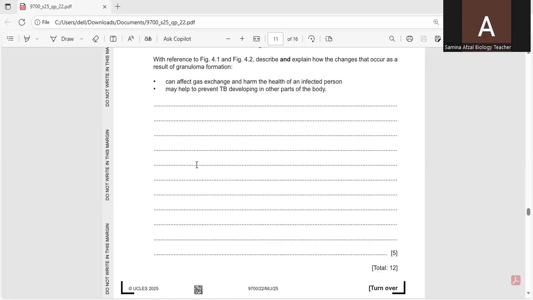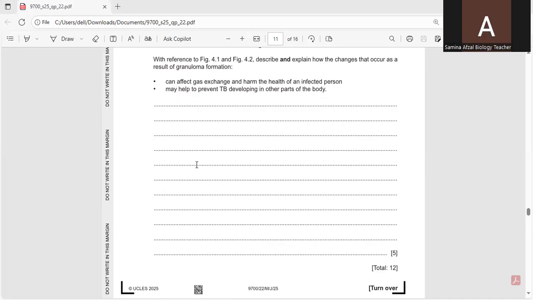So the granuloma essentially eliminates the massive surface area for gas exchange normally provided by the thousands of alveoli in this region. So this reduction in efficient gas exchange leads to reduced oxygen uptake to the blood and reduced carbon dioxide removal, causing symptoms like shortness of breath, fatigue, and tissue damage due to this granuloma formation. But the second part is how granuloma formation prevents TB spread.